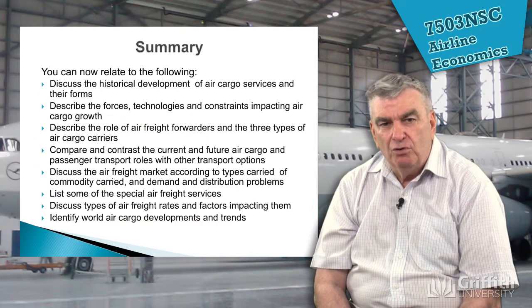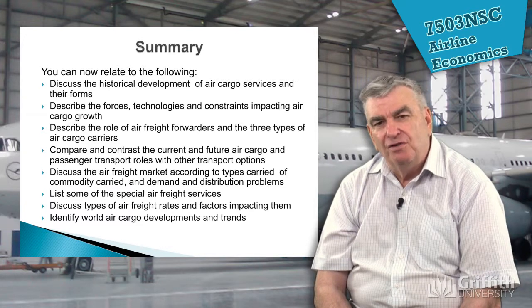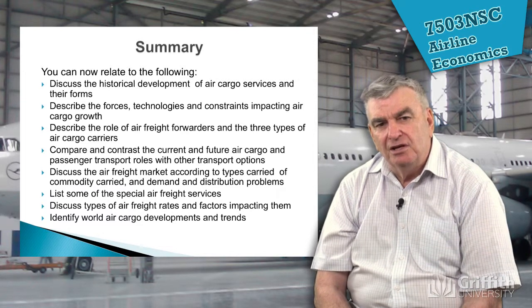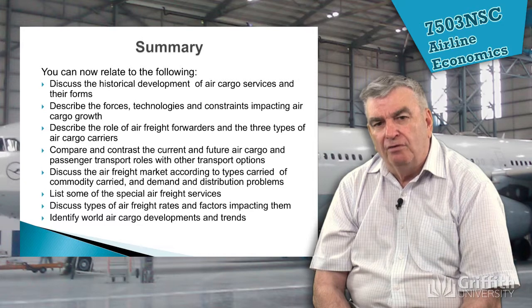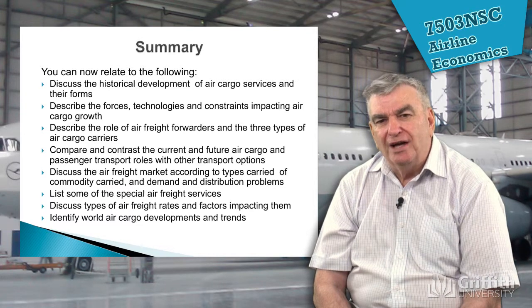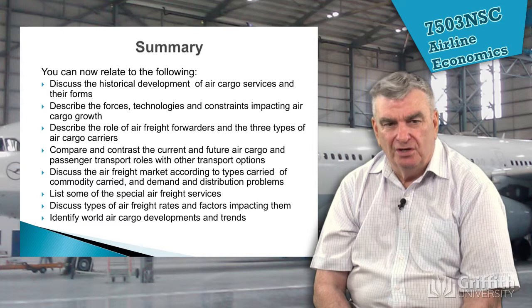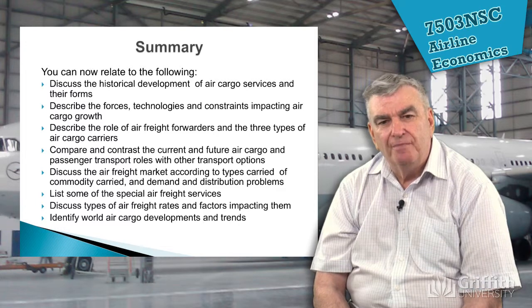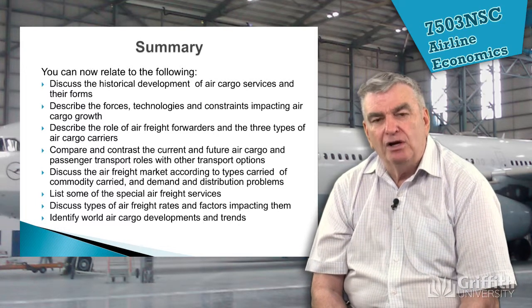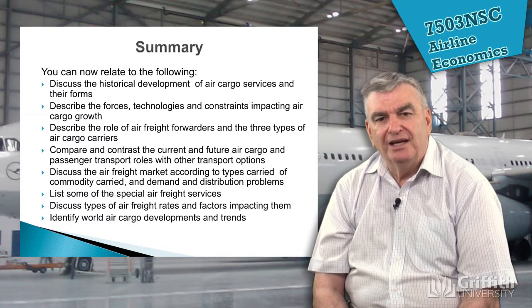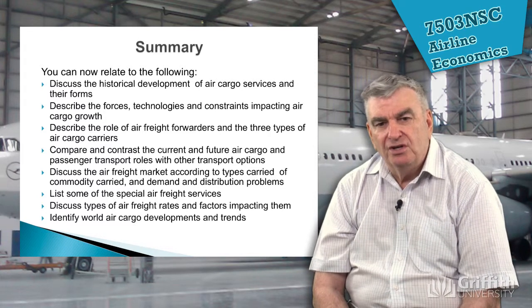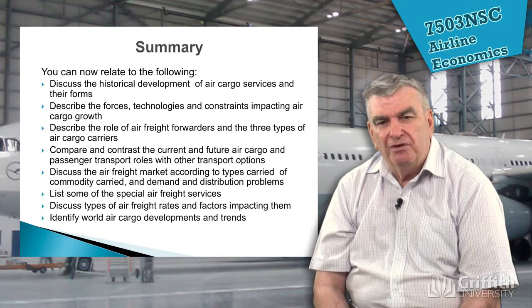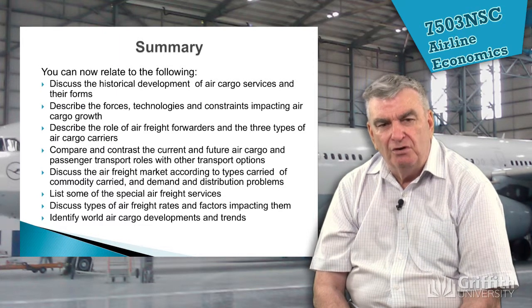So in summary, we've looked at the historical development of cargo air services and how it's affected the cargo services today. Cargo is a part of air operations, but it's still not as major a part as it was in the early days of aviation. We're going to be looking at the forces, the technologies and the constraints that impact air cargo growth. And we're going to be looking at the air freight forwarders and the special companies, DHL, UPS and FedEx, who have special infrastructure. And we'll be seeing just what their infrastructure really is that makes them such a potent force.